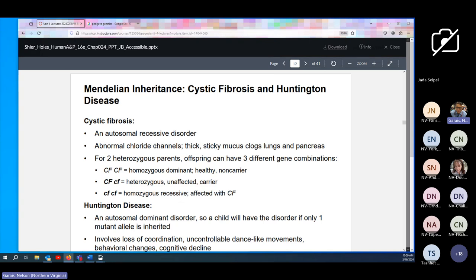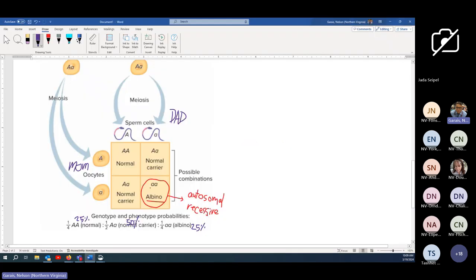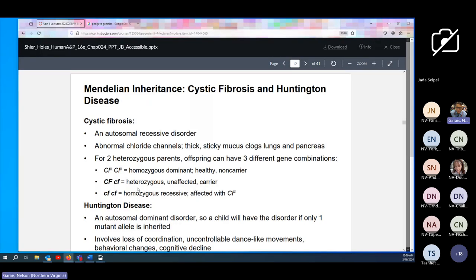So we already had cystic fibrosis. If I already told you that cystic fibrosis is autosomal recessive, then you know it's going to act just like this. That means if mom and dad are carriers, one kid's going to be perfectly normal, two kids are going to be normal carriers, and then one kid who has autosomal recessive genes, that's the kid who's going to get sick. So knowing this model here, we can now predict for a cystic fibrosis patient.